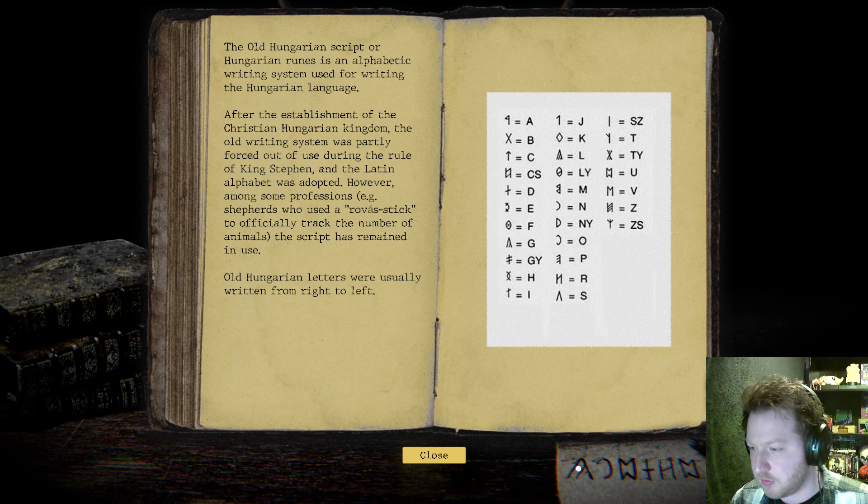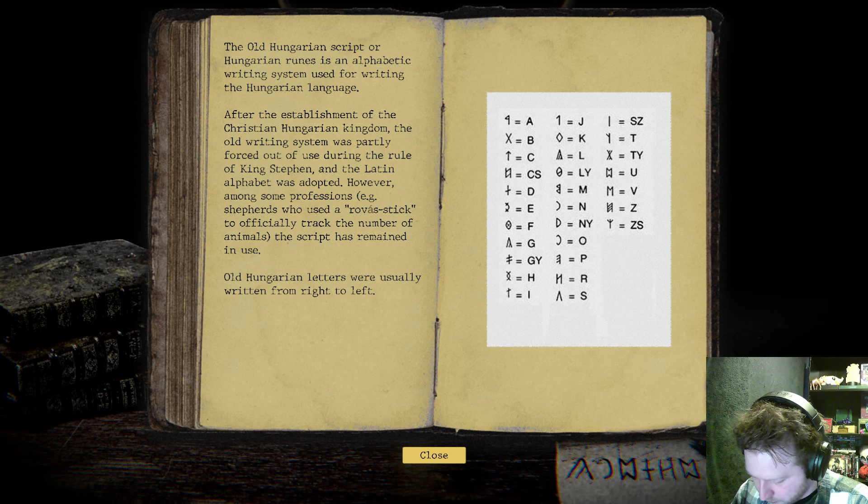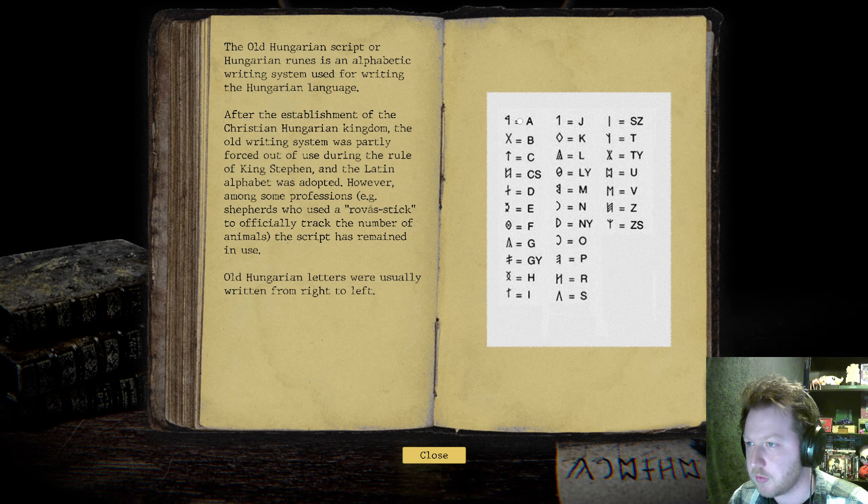So, Hungarian letters are usually written from right to left, so I need to decipher this down here, but I also have to go from right to left — start here, that way. Let's write this down. We've got two of the same here. How many letters are there? One, two, three, four, five, six — six letters. I'm going to write it from left to right but translating from right to left. Okay so one and four are the same letter. What's with these ones — CS, GY, SZ, ZS, TY, NY, LY? Jesus, there's a lot of them. What's that kind of writing? Is that real?